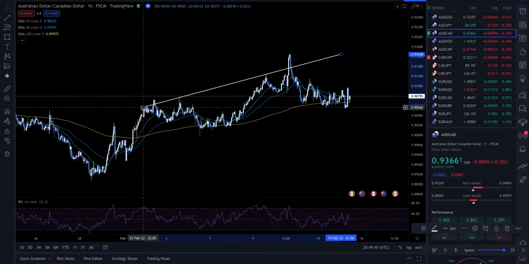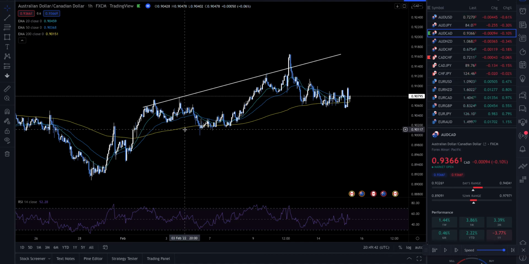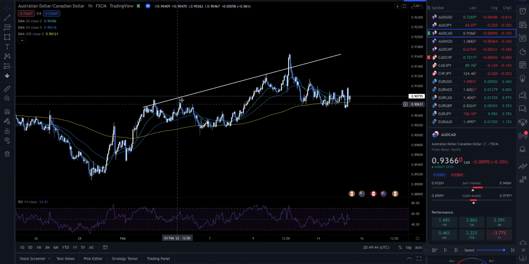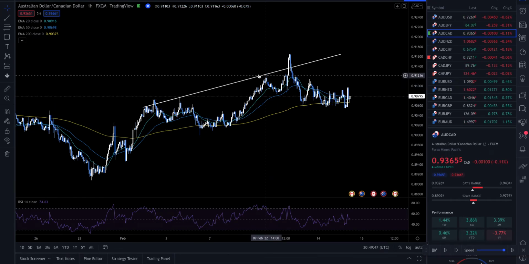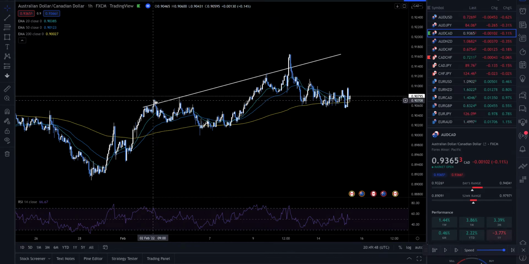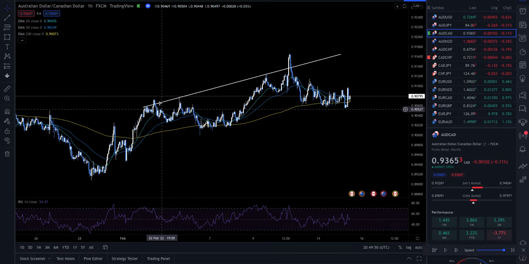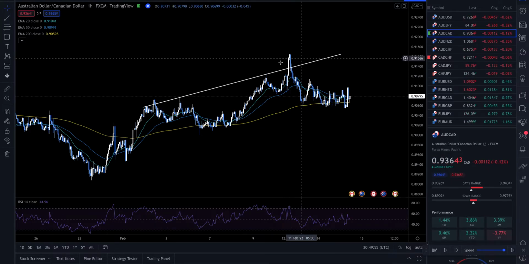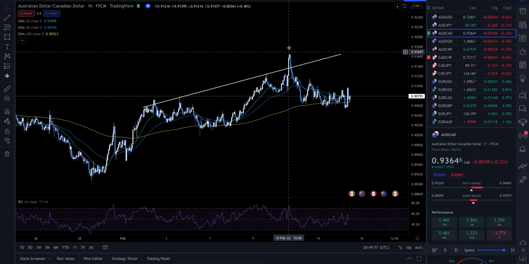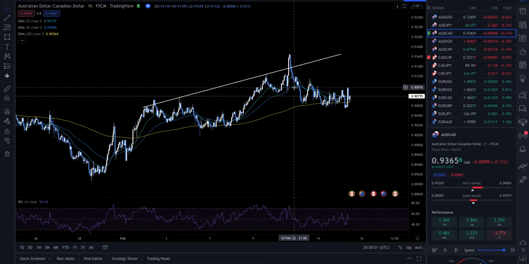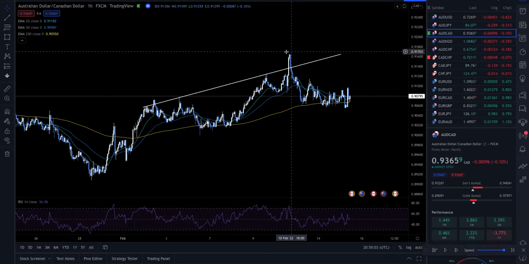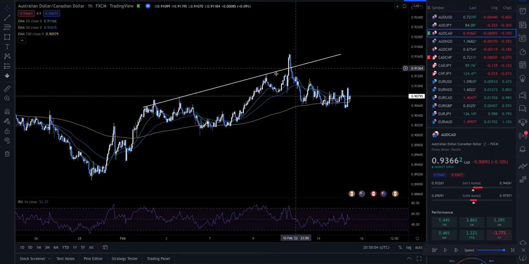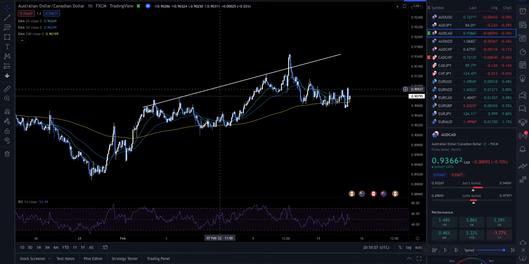Now obviously it's not completely pinpoint, and we've had the first touch here, the second touch pinpoint and the third touch. We had a little breakout at the start here which price soon pushed back into the channel, so we'll consider this a touch of the trend line. And then obviously we had this almost fake out where price shot through this trend line and then completely dashed back below. So we'll call this an anomaly and we'll ignore this for now. So we'll say this is our trend line that we have in play.